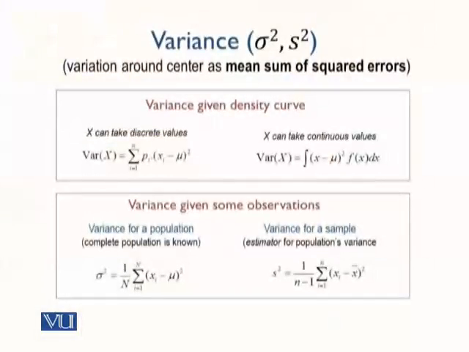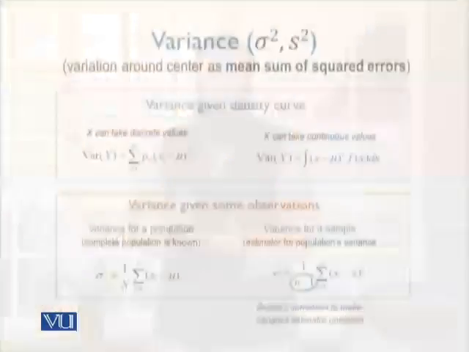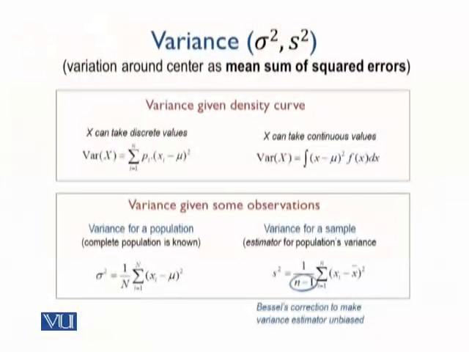But if we are using a sample, and we want to use its variance as an estimator of the population parameter of variance, then we must have n-1, where the smaller n is the size of your sample, in the denominator. This is known as the Bessel's correction, and this is used to make the variance estimator unbiased, because it has been observed that if you have the value n in the denominator, the sample variance you calculate is going to be consistently less than the population variance. So to correct for that, we actually use n-1 in the denominator.